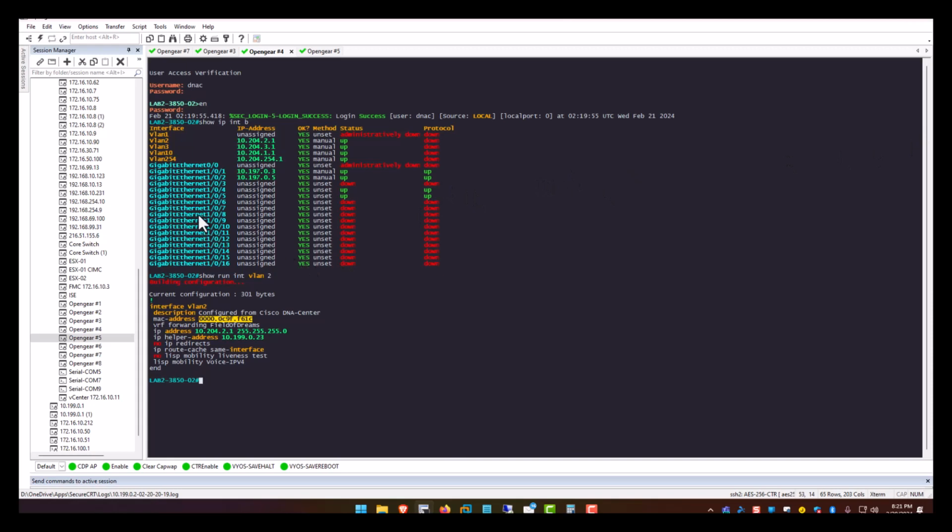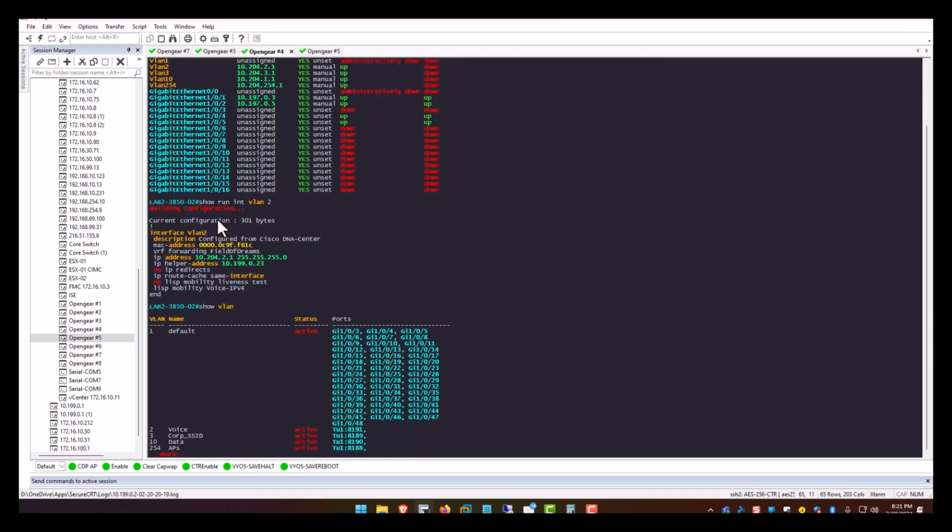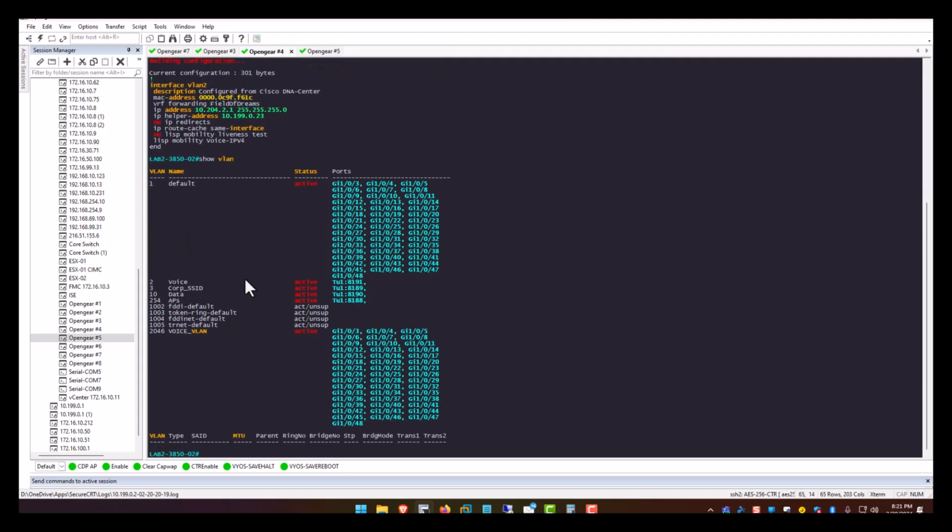So what we will do first is we will look, right, we've got VLAN 2, 3, 10, and 254. If you recall, when we look here, 2 is voice, 3 is a corporate wireless SSID, 10 is data, and 254 is our access points.